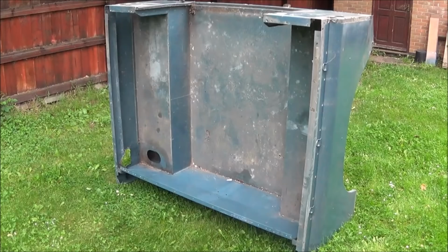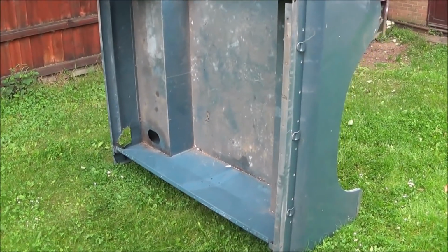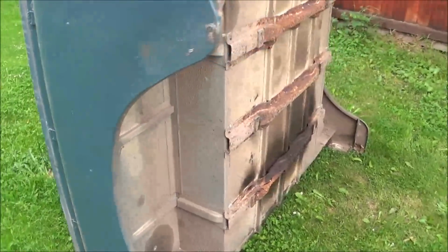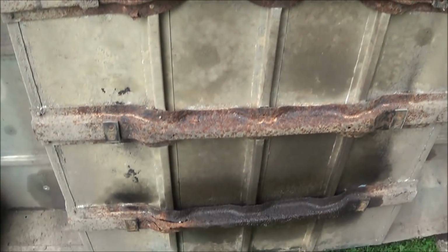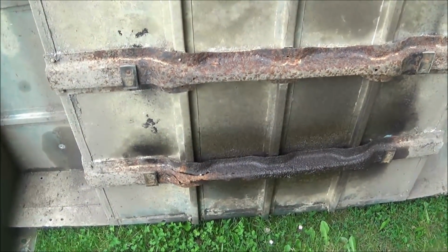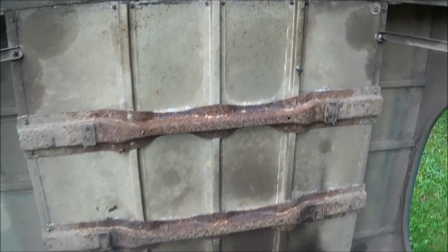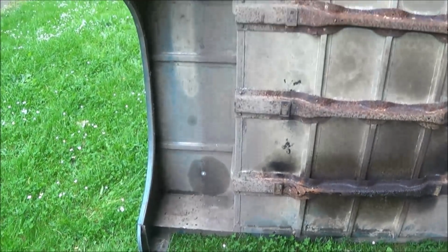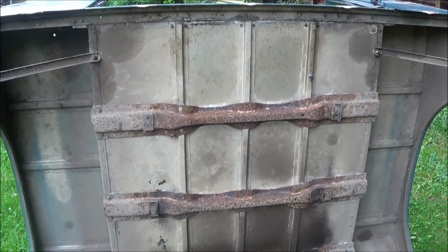The majority of the steel work is now off the tub, and I've put it out in the garden ready to clean it up, and it gives us a chance to look underneath. So you can see that these cross members are in pretty bad shape, particularly that one at the bottom. It's been rusting, so I've got some replacement ones of those. So we'll give this a good pressure wash down, and then assess the rest of the damage, and then probably sand it up ready for paint.